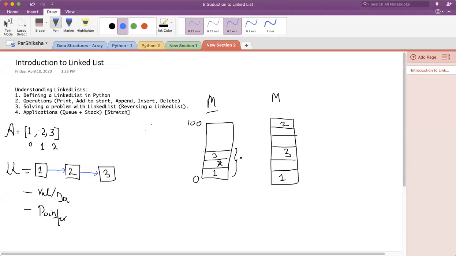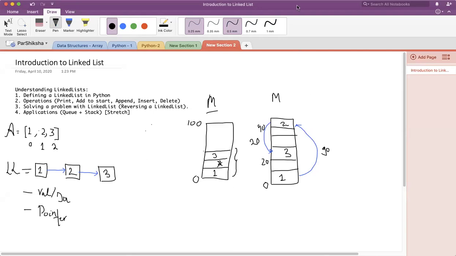And the way pointers would work is that you would have a pointer from here to here and then a pointer from here to here. To give even more detail, you can assume that this is 0, this is let's say 20, this is let's say 90, right? So the pointer at memory location 0 will essentially point to 90, and this will point back to 20.